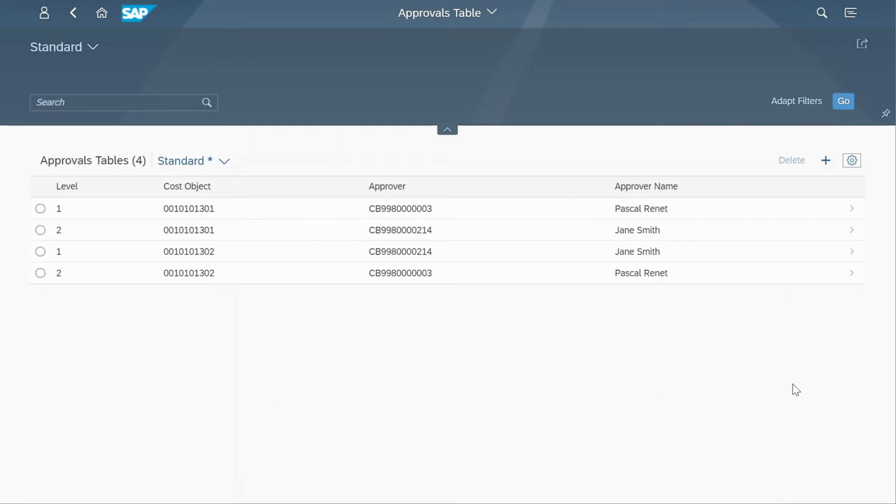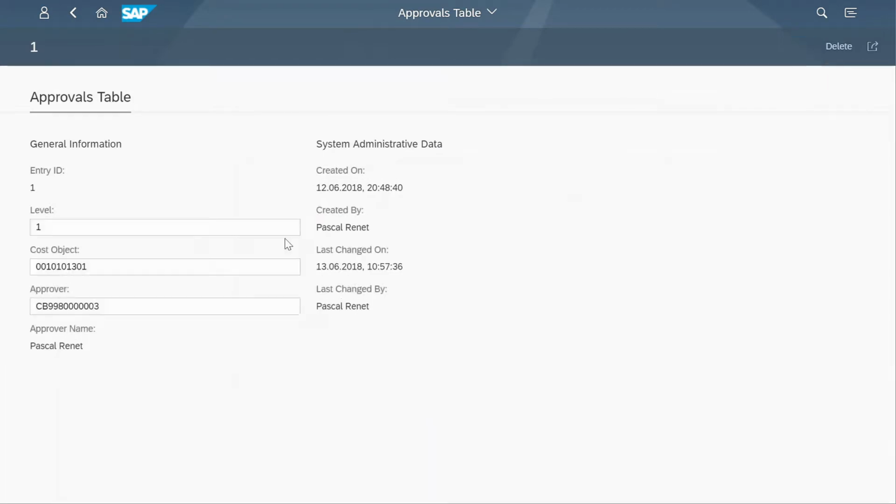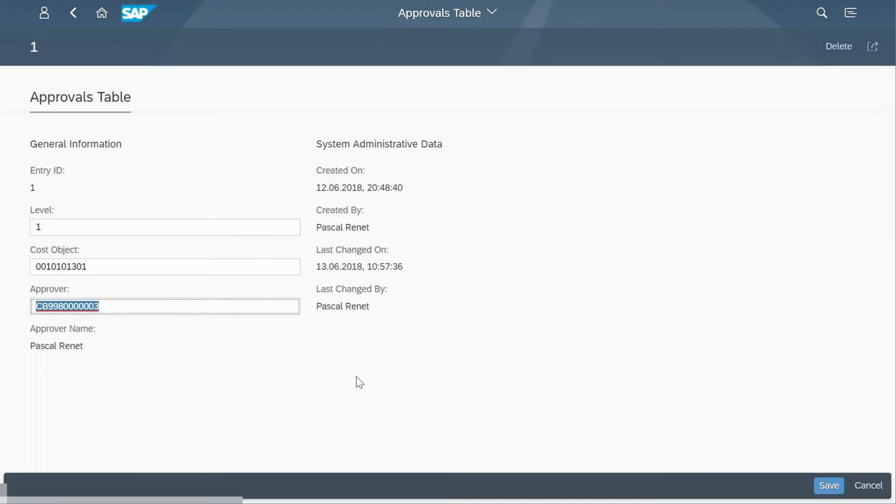Now, the beauty of this particular table and how it's going to be used in my overall workflow approval process is that, as I said, I don't need to do changes in the approval workflow. I don't need to call on an ABAPer or programmer to change the code of the BADI logic that we will add. This could very easily be done by a central user or a business user. So as an example, if he needed to change that this approval level was no longer going to be done by Pascal René, then he could simply go into here and there indicate the user ID of that particular user.